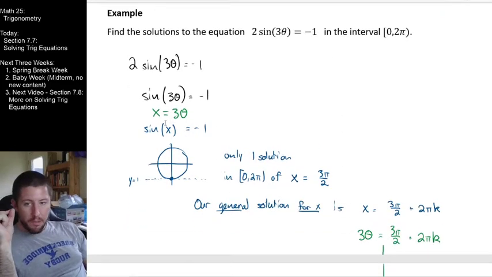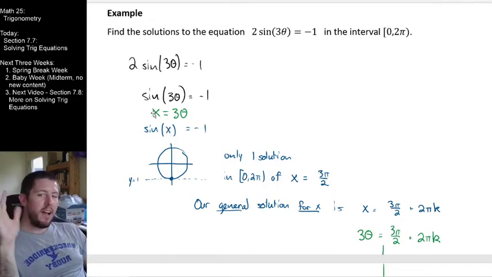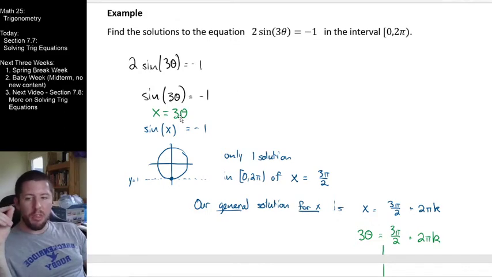So often what I do, again, let's talk about our strategy here, is I solved all the way down to just a trig function. Sine of 3 theta equals -1. I then said, I don't like that 3 theta at all. If that was just theta, I'd have no problem here. So I kind of did that. I just made a new variable. I said, let x be 3 theta. I'll think about the 3 in a minute.